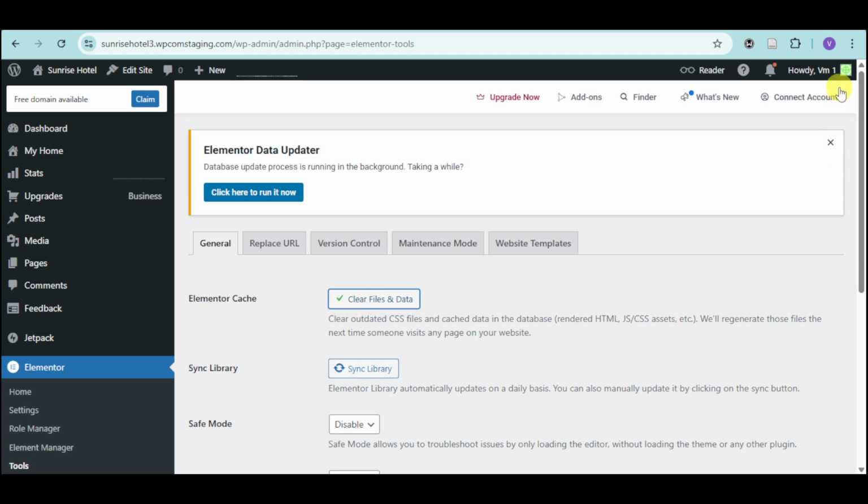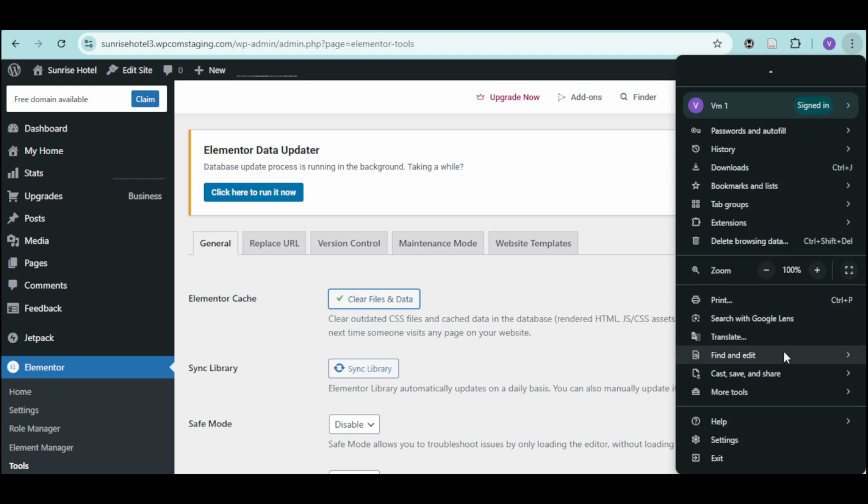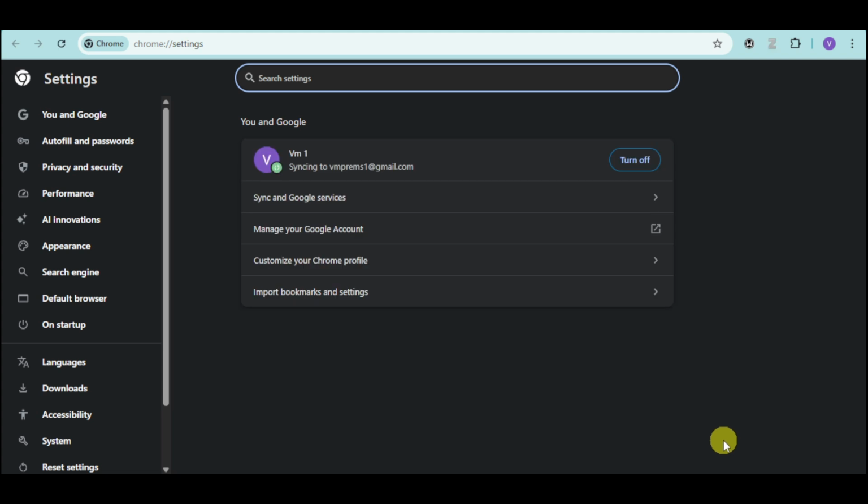Next thing you need to do is just head over to your browser and click on these three dots right here. Scroll down until you locate the settings. Now in here, we can do this because your web browser actually stores cache versions of your website. So for Chrome, we can just go over to this option that I showed you right there. Now in here, we can just click on this search option and search in here for cache.